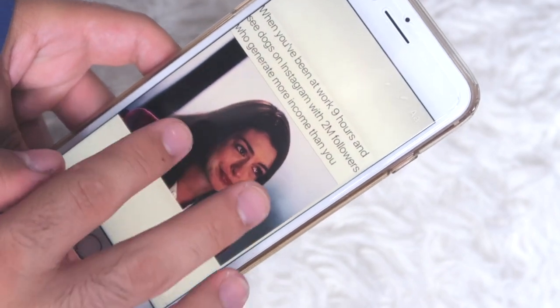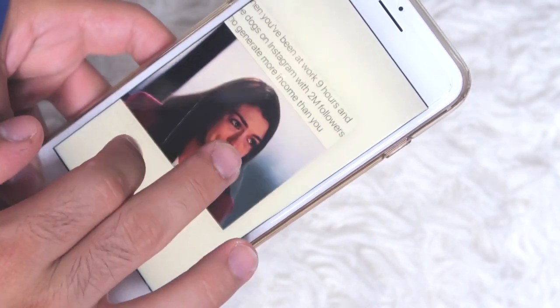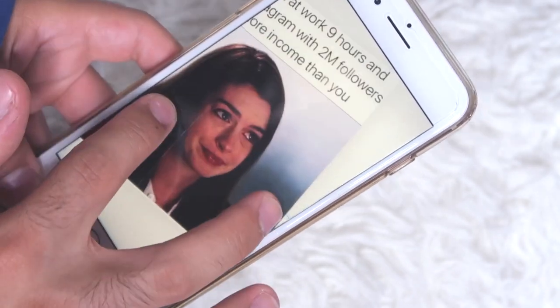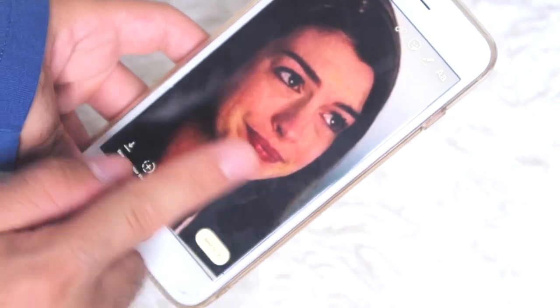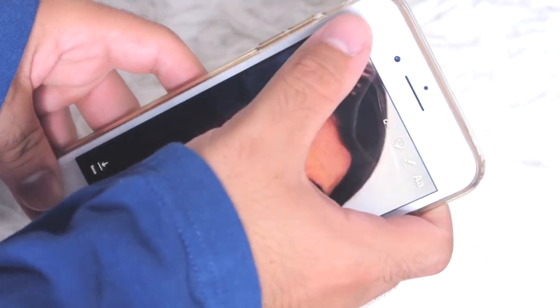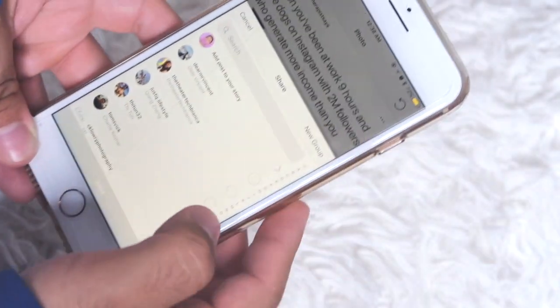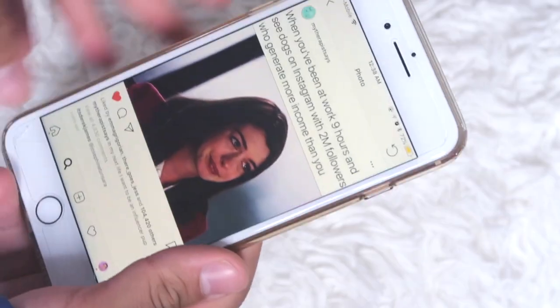There are so many things you can do with this lens because you can move it around. You obviously can make it full screen, but since this is a meme, it wouldn't make sense unless you just want to have the face of Anne Hathaway, so you can do that too. So that's definitely a good option to try, and I would recommend it.